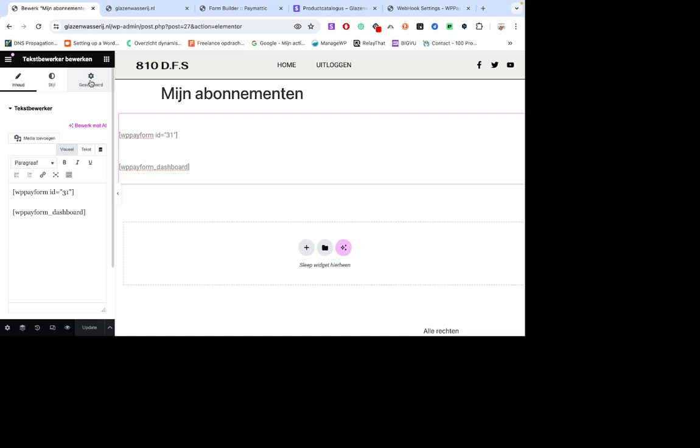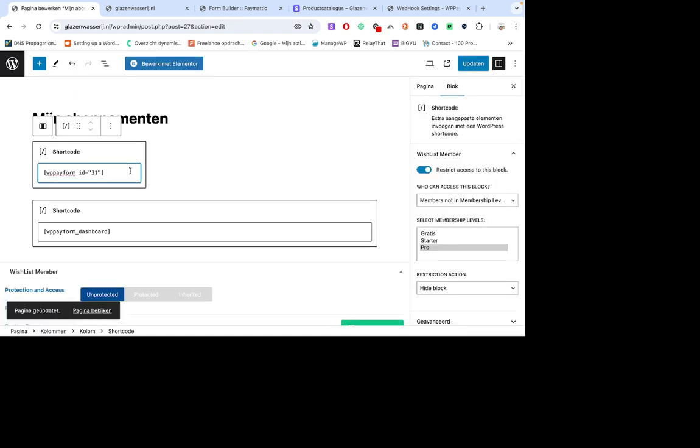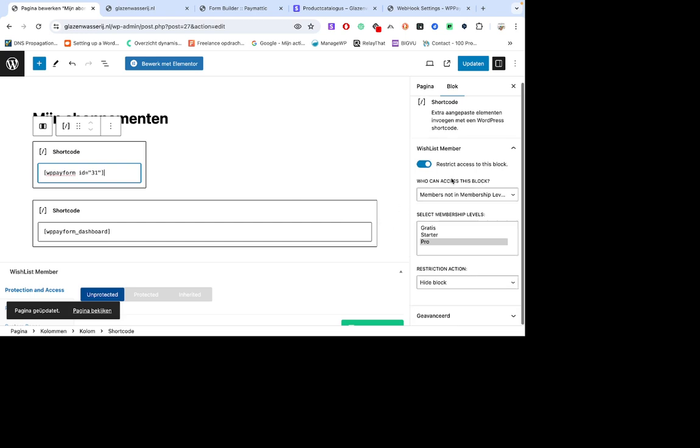So let's go back to the Gutenberg. And I think that is not the fault of Elementor or the membership plugin, but I think that it's the fault of, because I've played too much with this website. So I have to clean up the database. So that's why it's important that you make a backup for your database. And then the restriction, the membership restriction.